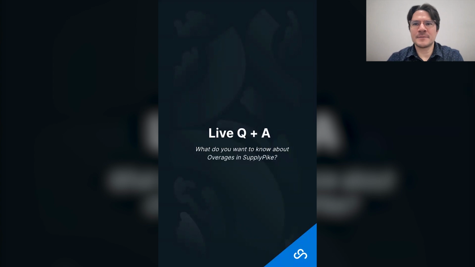Let's see. Looks like we do have another question. Will there be a point where we're able to attach BOLs to the overage report? They've billed for some of the overages, but they're claiming no POD, merchandise received for an invoice like a code 25. That's a really good question as well.